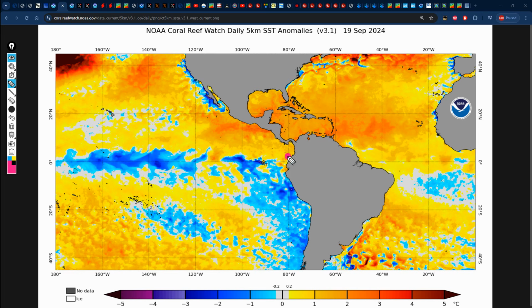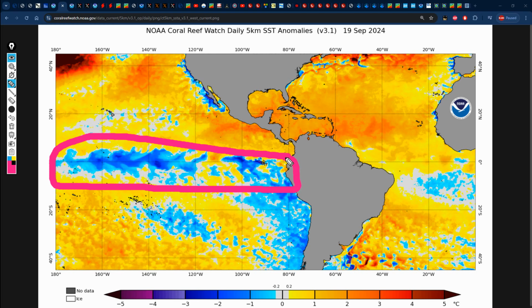We can also see across the eastern to the central Pacific that the La Nina is starting to come in nicely. La Nina has to do with the opposite of El Nino in general. We're just coming out of an El Nino where we have a lot of warm water across the eastern to the central Pacific that causes even more rising air across those regions, more thunderstorms becoming tropical depressions, if not tropical storms and hurricanes, thus causing a lot of wind shear that tears the tops of these thunderstorms off across the Atlantic, the Caribbean in general, limiting the development.